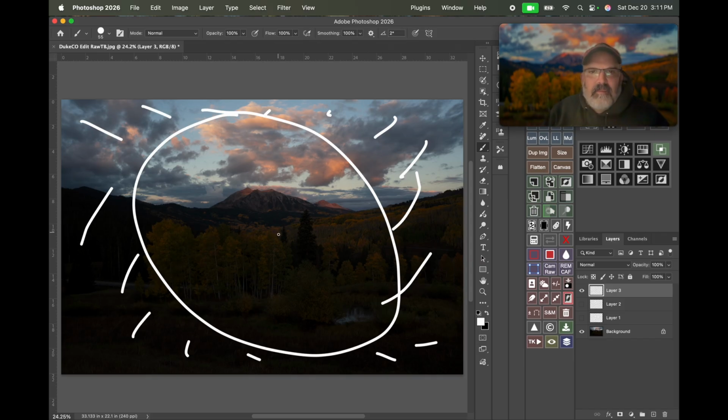So I like to do that on every photo, to look at it, get an idea, a game plan on how I want to edit it, and then we'll get into Lightroom and start.